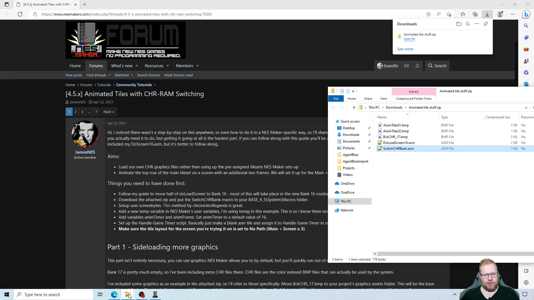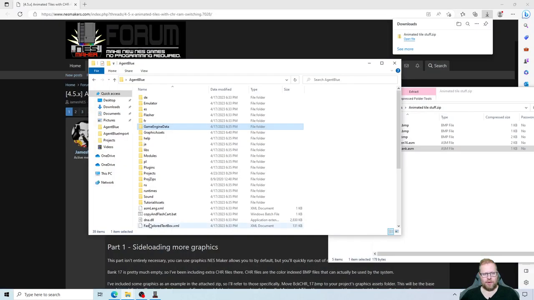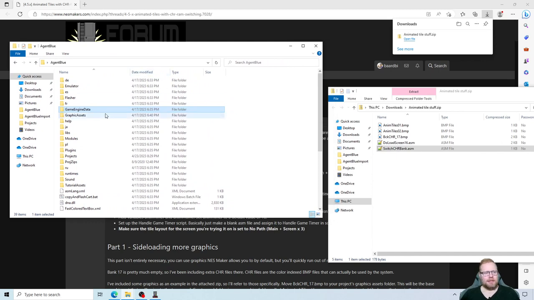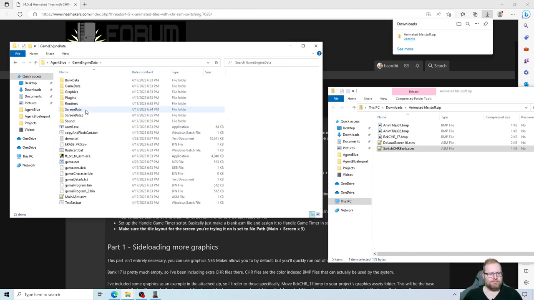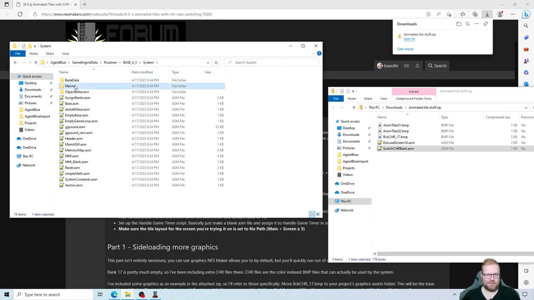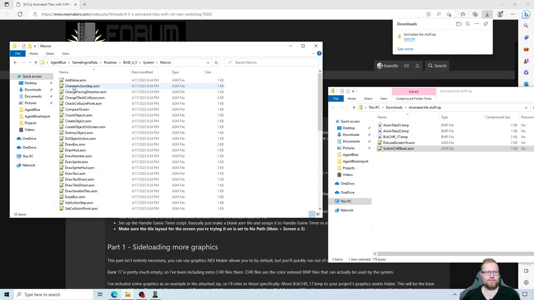So open up your Agent Blue folder, the NESmaker folder, and go to Game Engine Data, Routines, Base 4.5, and normally we go into Game here. Now we're going to go into System, because that's where we find the macros folder.